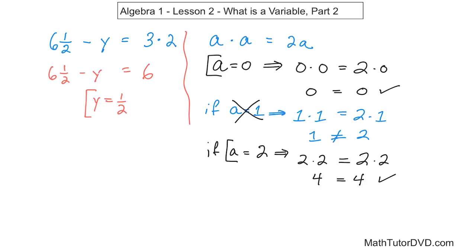So I'm just pointing out that in the first equation, there was only one value of y that works. 6.5 minus 1/2, that's the only number that is going to give you 6. But because here we have the variables multiplied by each other like this, you can have cases where here's a value of a that works, and here's another value of a that works. As we get deeper into algebra, you'll understand how to predict when you're going to have more than one answer. Here we're just trying to validate that these answers work.